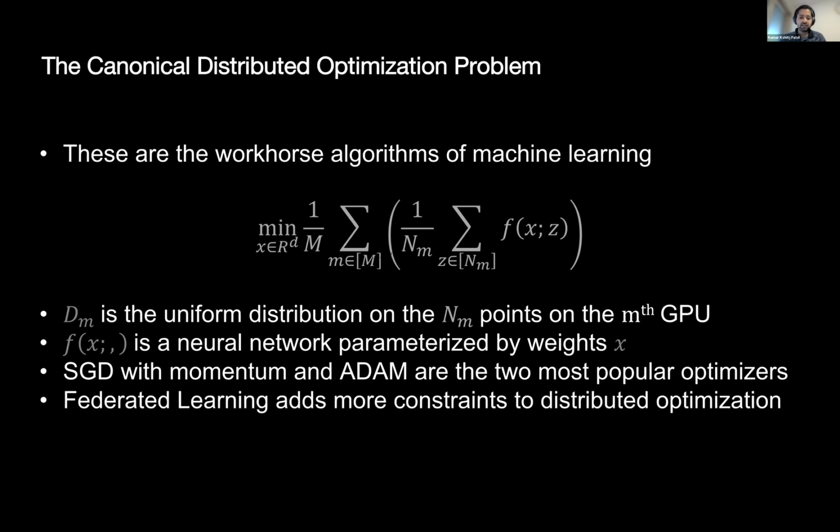What federated learning does is it adds more constraints to this distributed optimization problem, as I said. So you do not have unconstrained access to these objectives or these data points anymore. There are more constraints to the problem. And to talk about the constraints, I should mention two flavors of federated learning, which are really popular. One of them is going to look very similar to the canonical distributed optimization problem you might have in your head, which is perhaps something like AWS servers operating throughout the globe. And another one is going to look a bit more different, and maybe something people think of when they use the word federated learning.